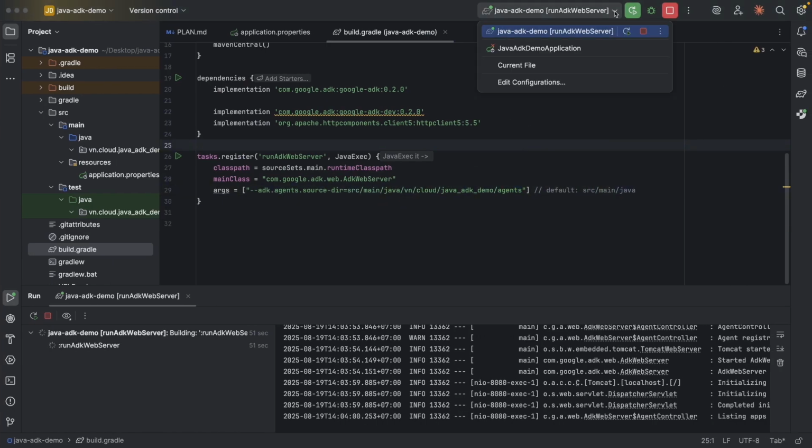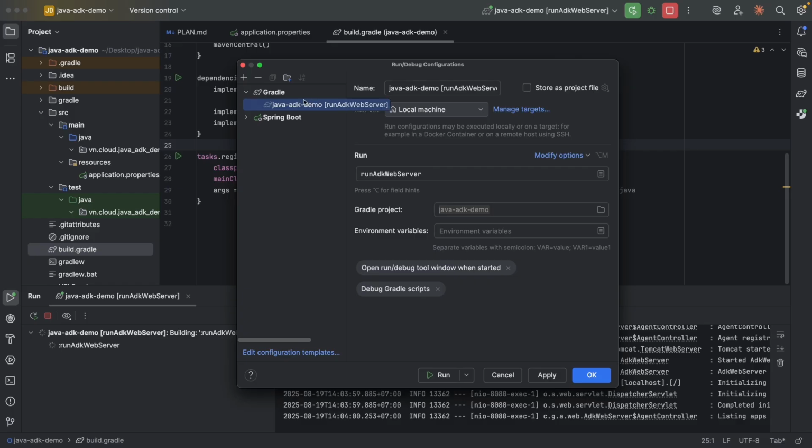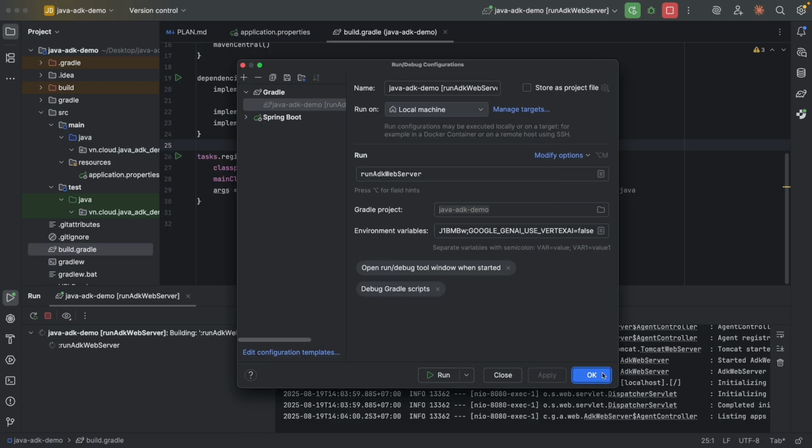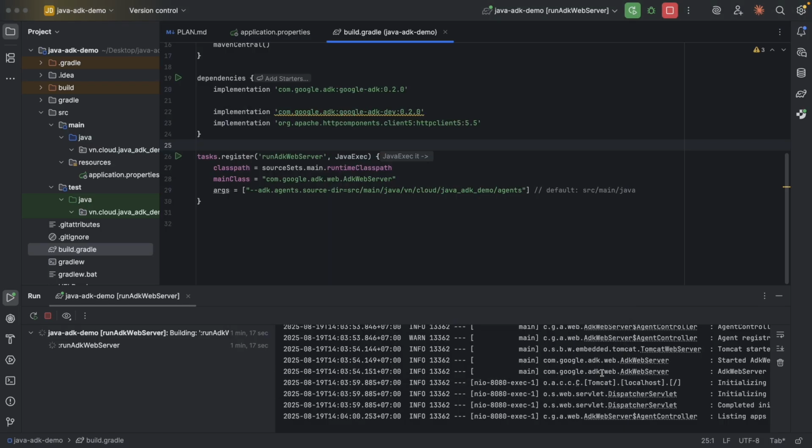Let's go back to our edit configuration, and here's the task, and I'll paste. So here you can see the Google API key, and here is our key. And we also need to add another environment variable. Here is GOOGLE_GENAI_USE_VERTEXAI false. Okay, applied. Alright, the web UI server is ready.